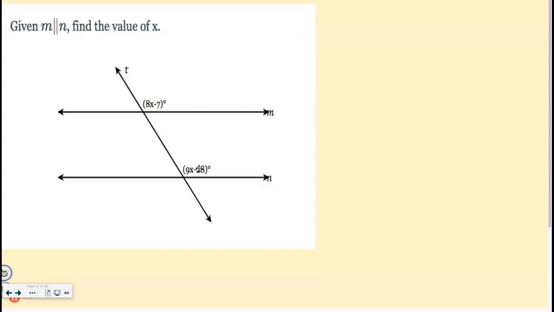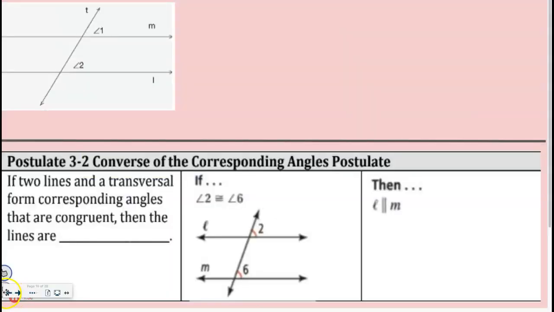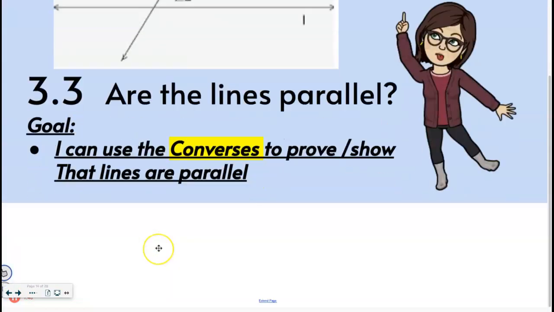What was the if on all of them yesterday? That they're parallel. Today, that's going to be the then. So from last chapter, what's it called when we swap the if and the then? Converse. Yeah, so we're going to be dealing with the converse of everything you did yesterday. We are going to be switching everything. All right? So today, what we're going to do is hop on these notes, and we are going to switch our if and the then.